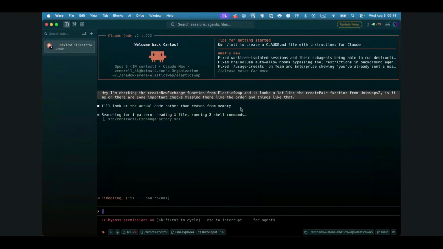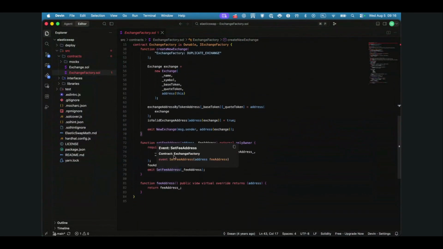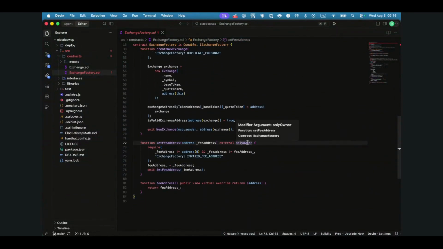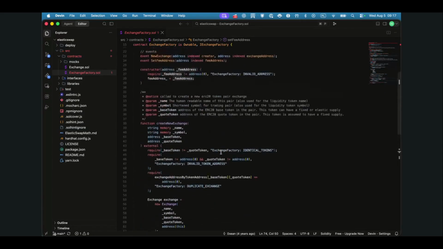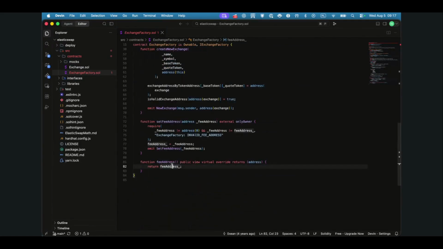You can even verify that manually. But anyways, I'll get that running there. So here, probably there's not much more. Only owner can set the fee address, that it's meant to not be 0 and to be different than the one that was already set. This is the state variable fee address. Okay, so that's fine. And this is just retrieving the state variable.